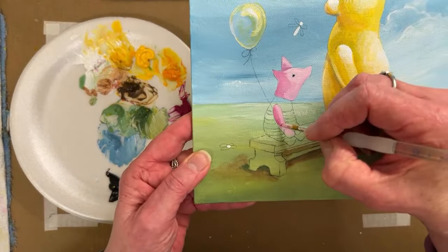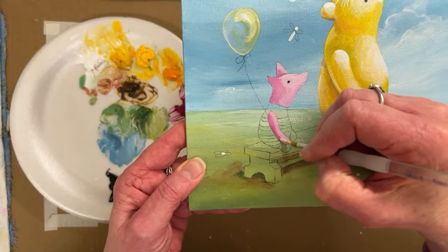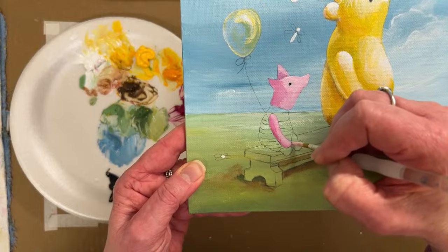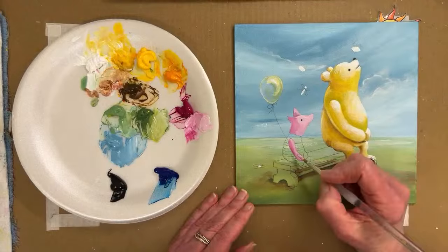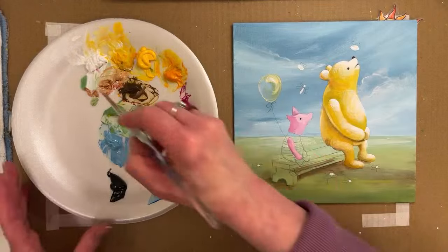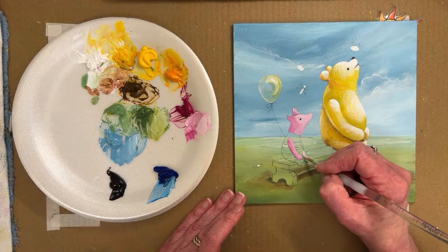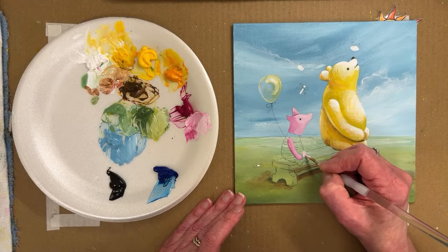Sorry, guys, I can't figure out what's going to work best for me here. So that's almost, it's not really wet on wet. That's more of a dry brush blending. The white helps cover the background, which is why I painted Pooh Bear already. He's not done. I just got a coat on him.